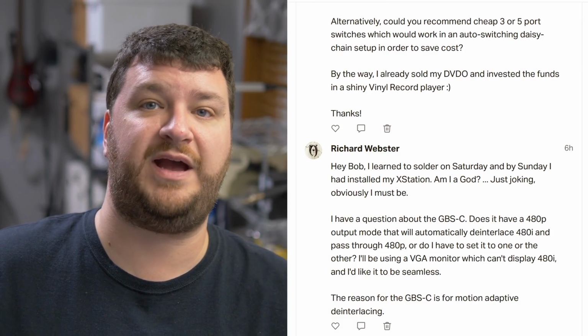Richard Webster has a question about the GBS Control's output options. And for anybody unfamiliar, GBS Control is a firmware hack for the GBS 8200 and 8220 boards that were scalers. I wouldn't really recommend them. But with Rama's amazing software, all you have to do is mod in a Wi-Fi module, flash some software, and then connect to it with your phone or your PC, and that is an awesome scaler. And relatively cheap, all things considered. It's just something that you probably need to buy yourself or find somebody to build one for you.